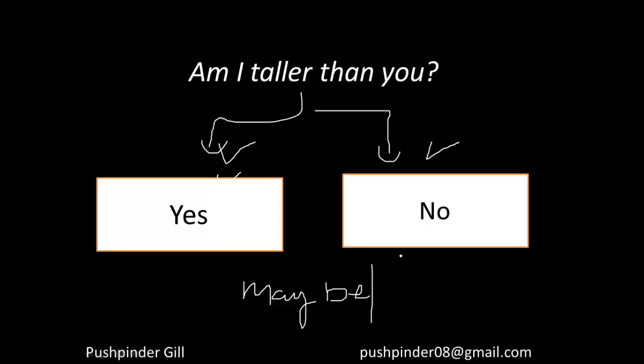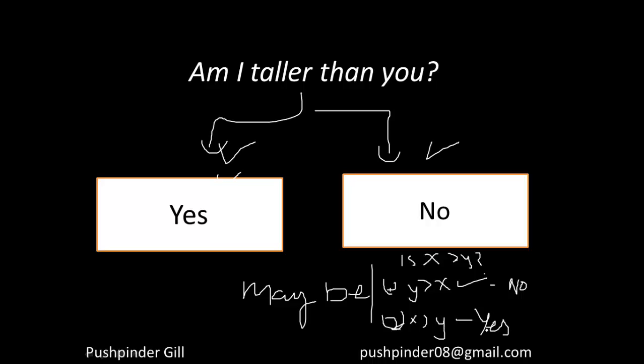Let's suppose I ask you, is x greater than y, right? If one of the statements is telling me that y is greater than x, that means the statement is sufficient because it's giving me no as an answer, which can also be taken as an answer. Similarly, if the second statement tells me x is greater than y, that is giving me yes as an answer. So both the statements are sufficient here. Why? Because no is also considered as an answer and yes is also considered as an answer. However, if you get a maybe, then the statement is not sufficient.